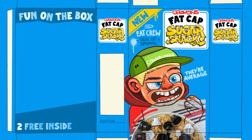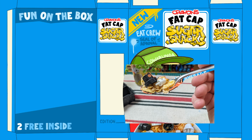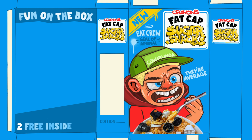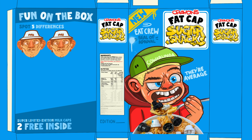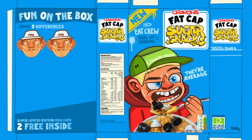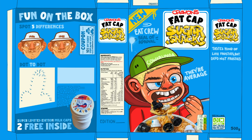Don't know where that came from, but as you saw, I just did a photo shoot with an actual cereal bowl and an actual spoon. This is quite common on cereal boxes, so I wanted to include this on my own design. After that, it was just following my rough design, making everything neater, slicker, with this 90s kind of aesthetic and feel.